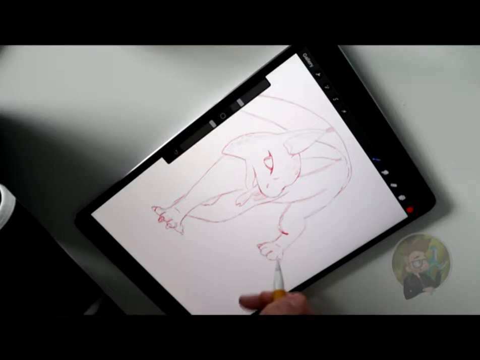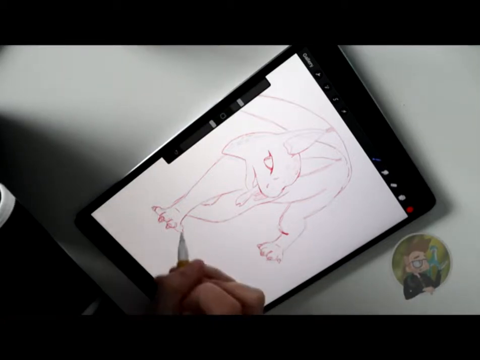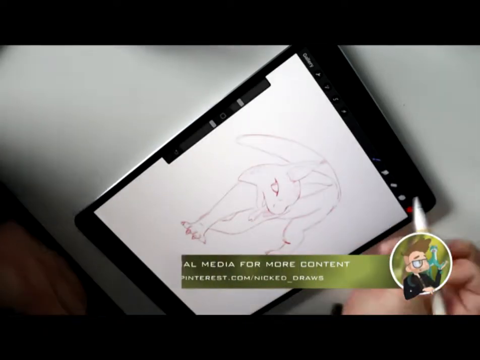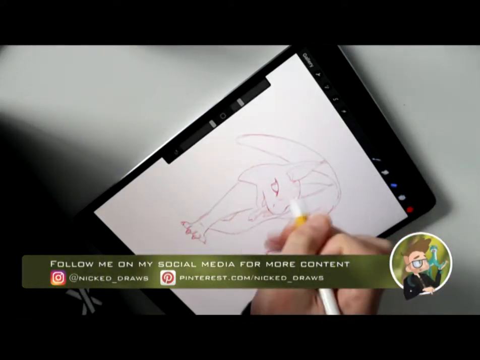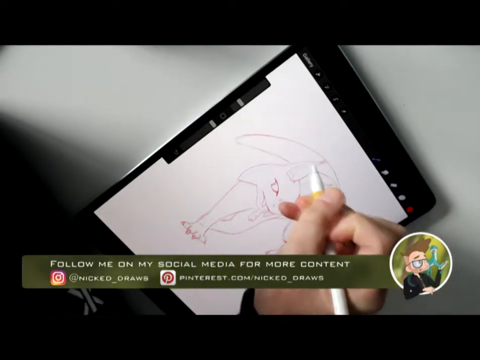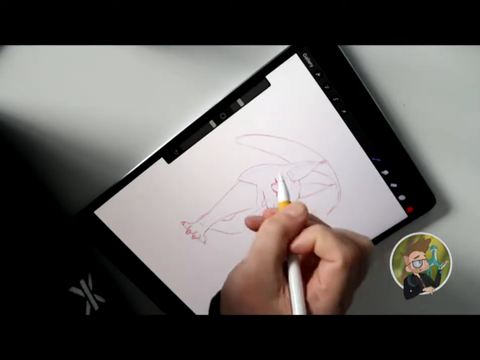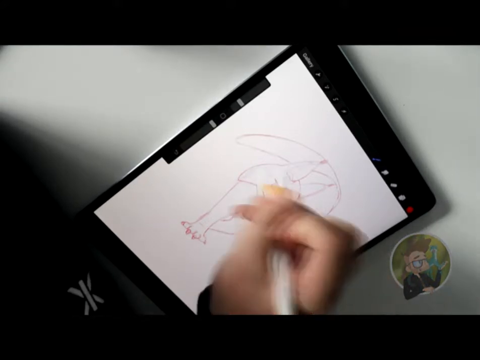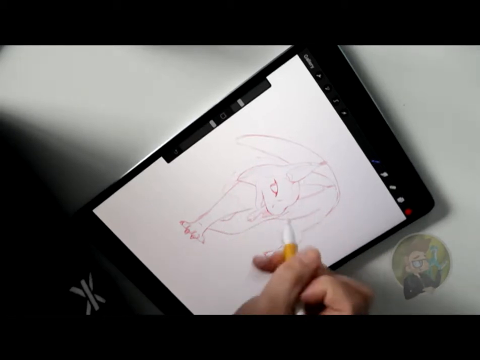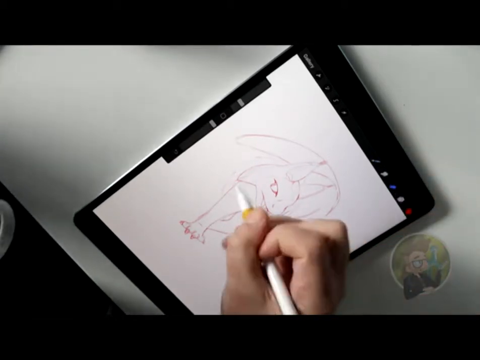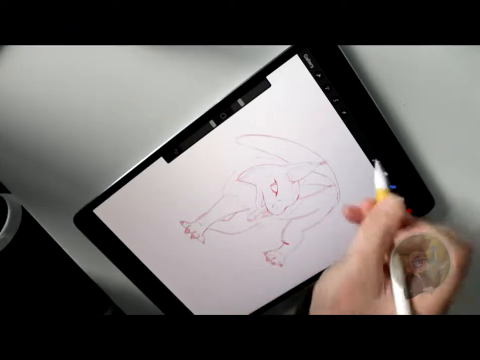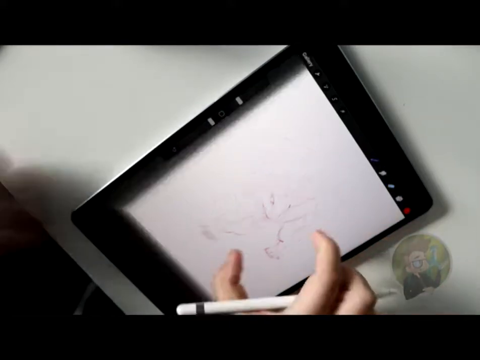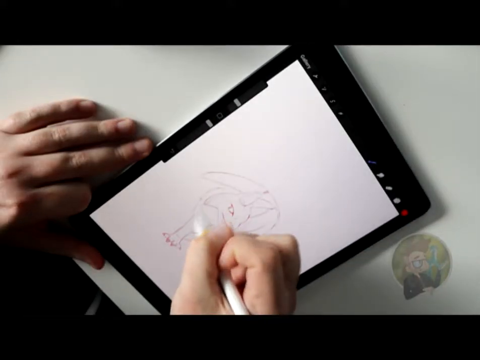I sketched out the pose and most of its features, but I wasn't feeling it. For example, the face, the triangle bits, it looks weird like this, because you never see a lizard with this kind of shape. Most creatures with a head shaped like this have fur. So I thought, well, why not put fur on it? It's an imaginary creature. It can have both scales and fur.